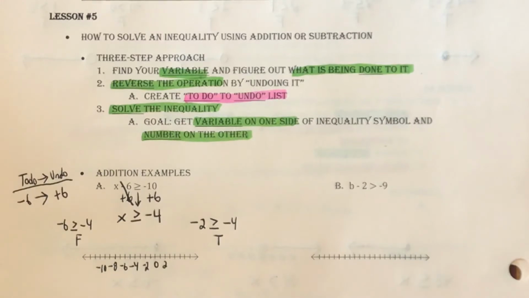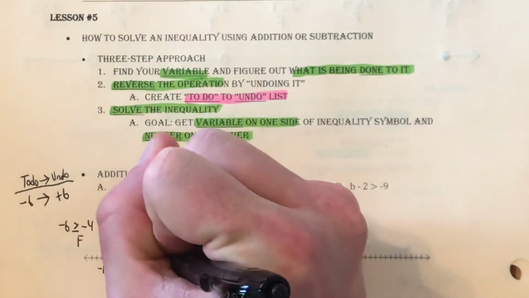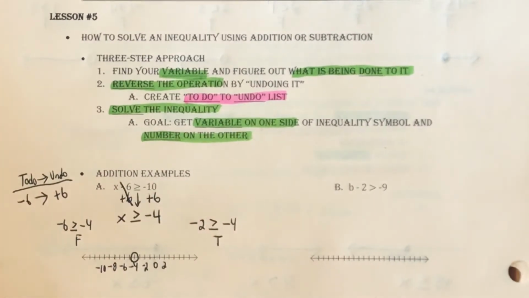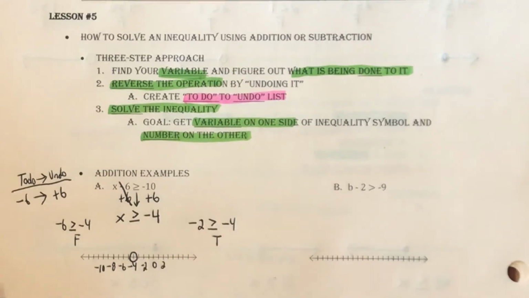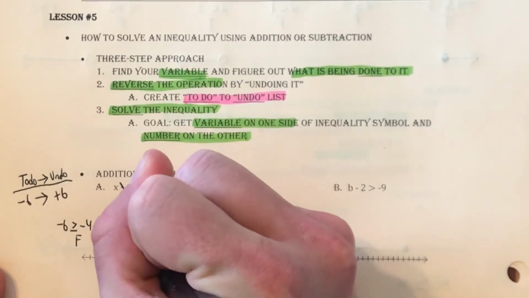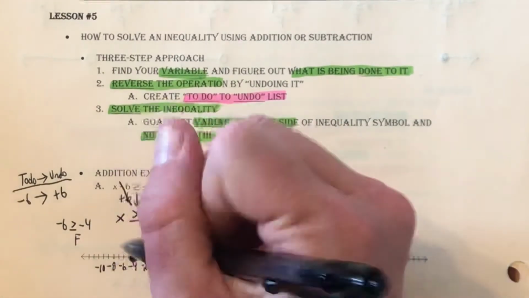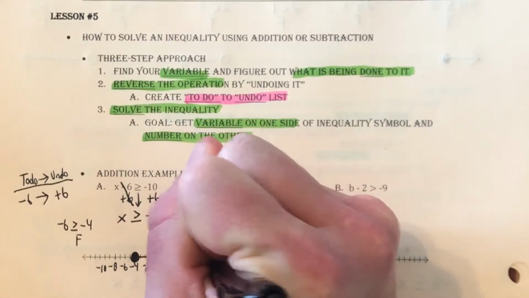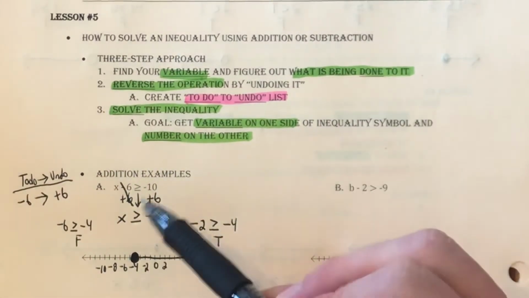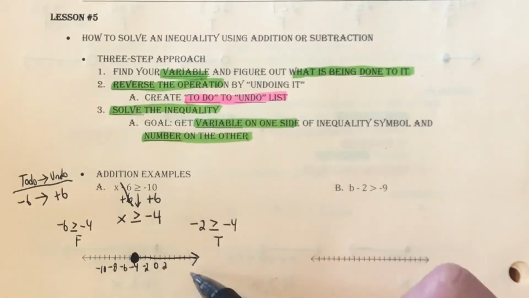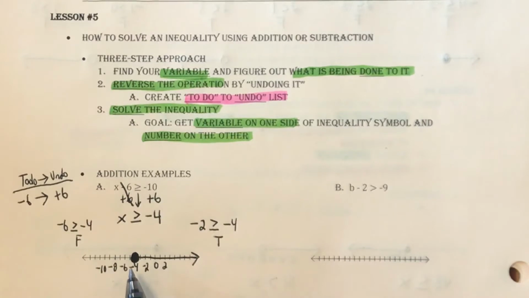So then I need to go back to the original number that we figured out, which was x is greater than or equal to -4, and I'm going to put my circle at -4. Then I need to check, do I have a portion of an equal sign? I do, which means that this circle is filled in. And then last thing, I need an arrow going towards the true solutions, which was on the right side here. So this would have an arrow going that way. So that would be how we solve this linear inequality and then how we graph our answer, because everything starting with -4 is at least equal to -4 and then or greater than. So everything moving in this direction would be correct or would be a solution.